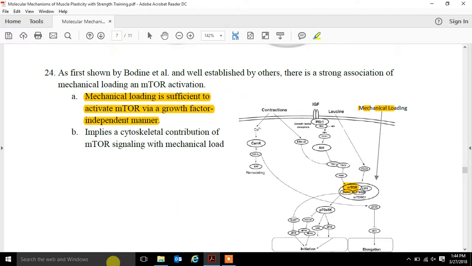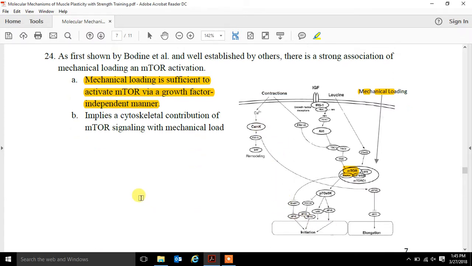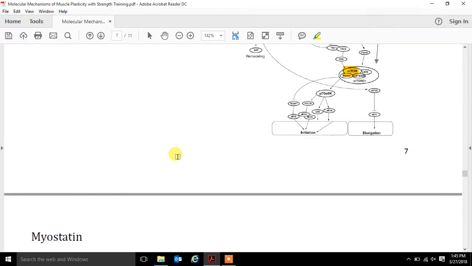We're not going to talk about it in this class, but hopefully you're starting to piece together that there are a lot of different ways in which I can stimulate skeletal muscle adaptation. If I can find exercises that increase insulin growth factor 1, I'm going to see adaptation. If I do things that increase the mechanical load placed on the muscle, that's also going to play a role. And you can start tailoring a type of exercise or rehab to get us this protein synthesis. Okay.